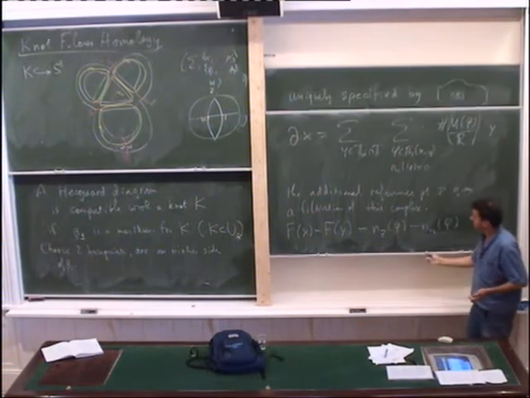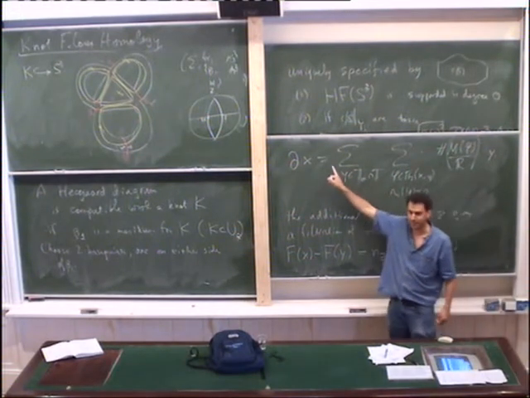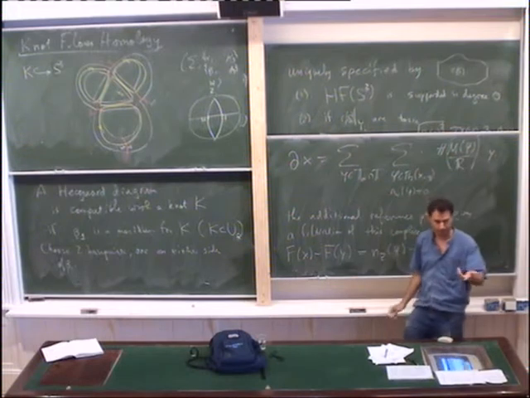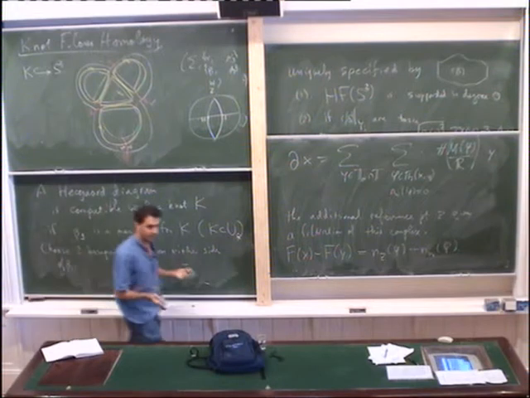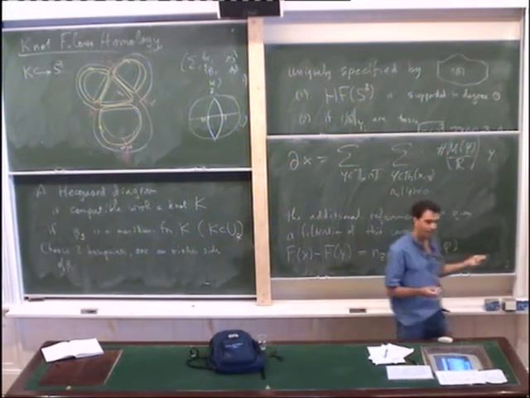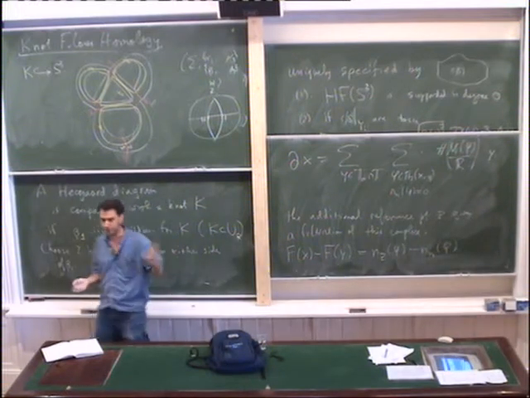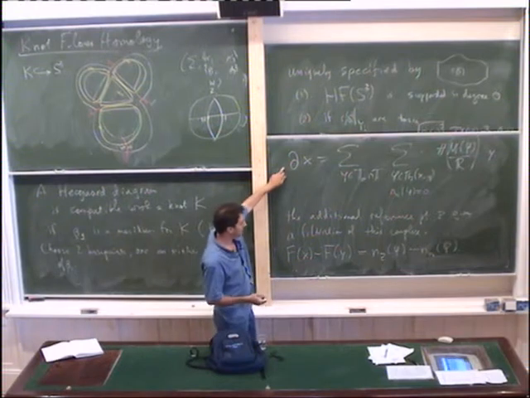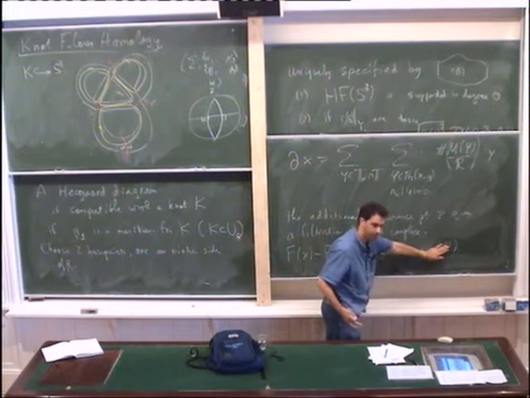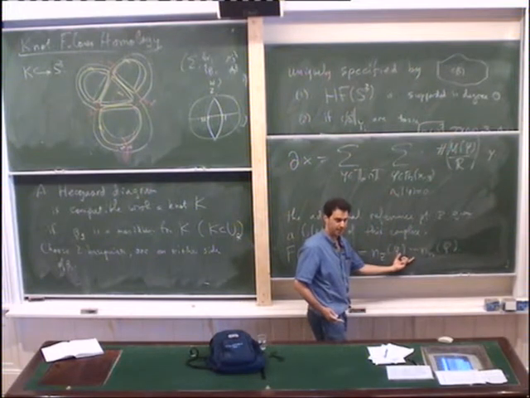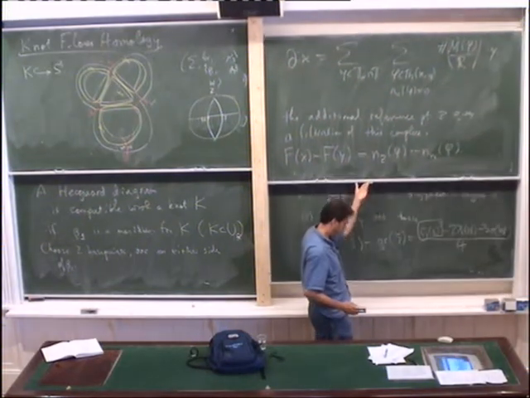Well, what does a filtration mean? A filtration means that it is a function from a generating set of a chain complex into the integers, with the property that if y appears in the differential of x, then that function on y is smaller than or equal to that function on x. And why is this a filtration? Because if y appears in the boundary of x, then n_W of phi is 0, and n_Z of phi is always non-negative because phi has a holomorphic representative. So this is a filtration.